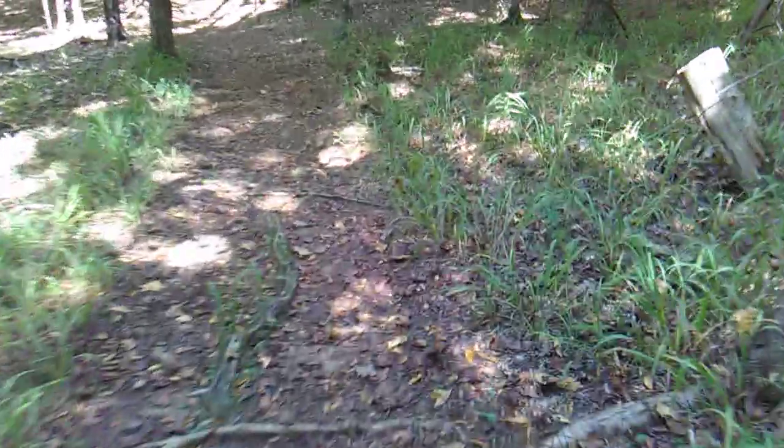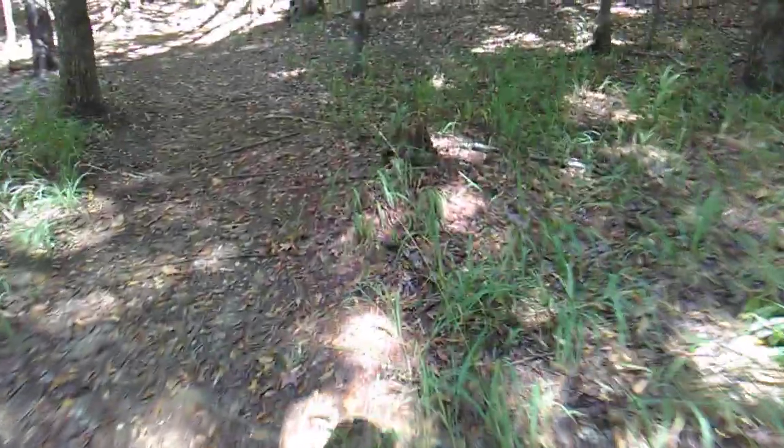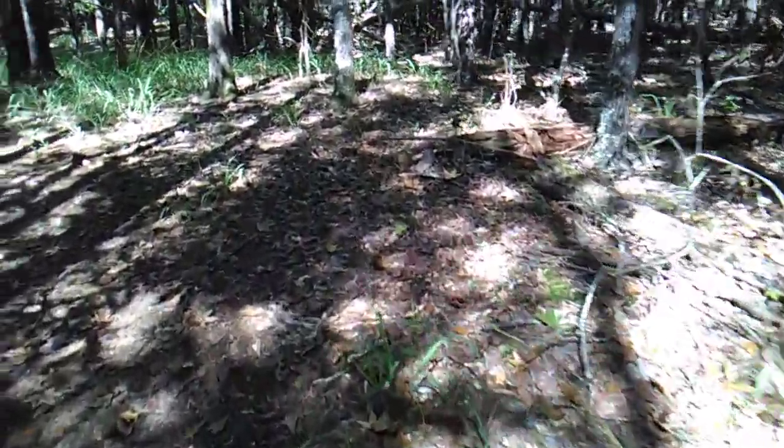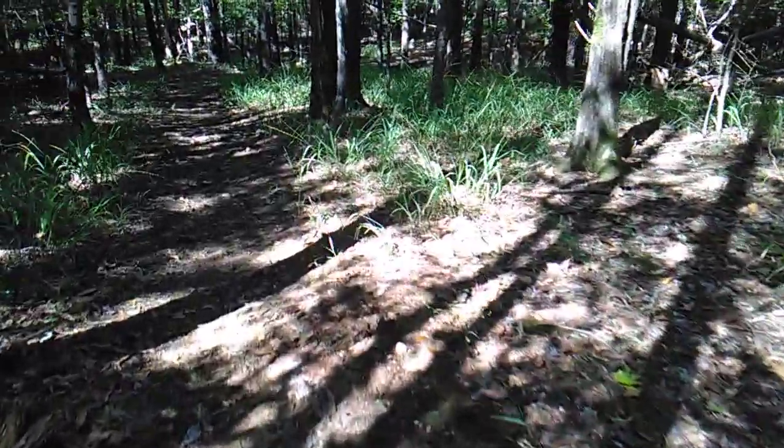In this part of the world, down here in South Carolina, the leaves generally don't change all at once, like they do up in places further north. So you have one type of tree change, and then you'll get to admire its colors for a little while, and then another type will change, and you'll admire its colors for a little while. So leaf change lasts typically like a month or two down here. Not just a couple of weeks like in some places further north, where you get the cold air coming in all at once, and therefore all the leaves changing all at once.